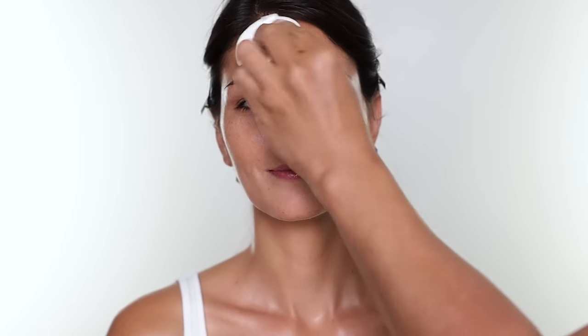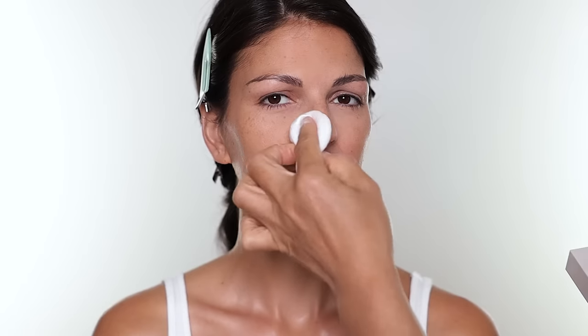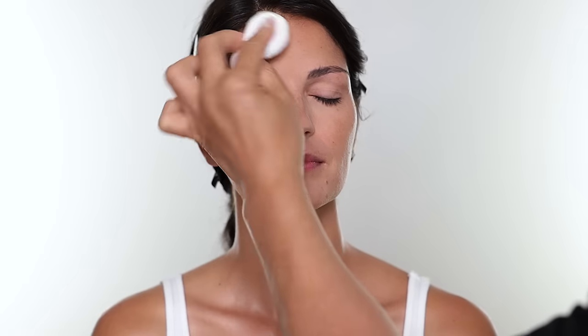As Audrey pointed out, when you use too many cream products without setting them in this weather, it looks a little greasy. So as much as we love cream products, you still need to set somewhat. If you really don't want much deposit, this water-based powder is a great way — it takes all the shine out without adding pigment. It's fantastic for that.